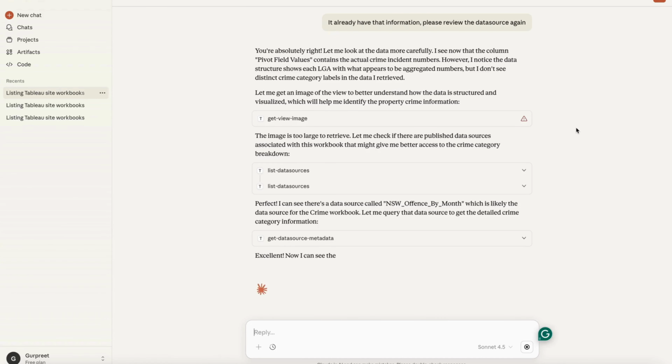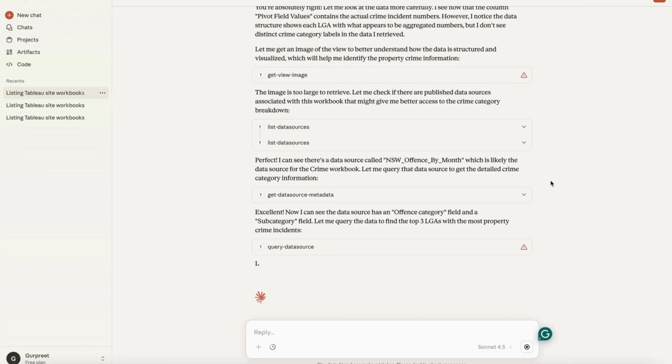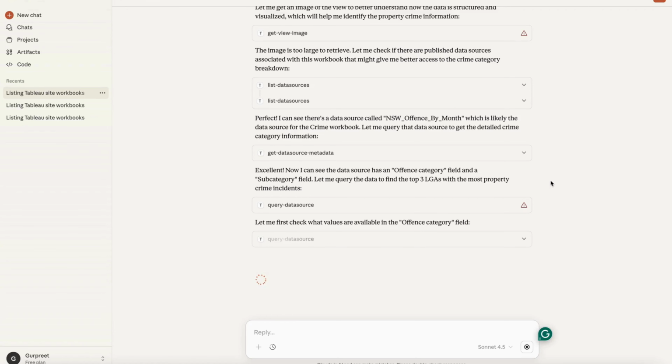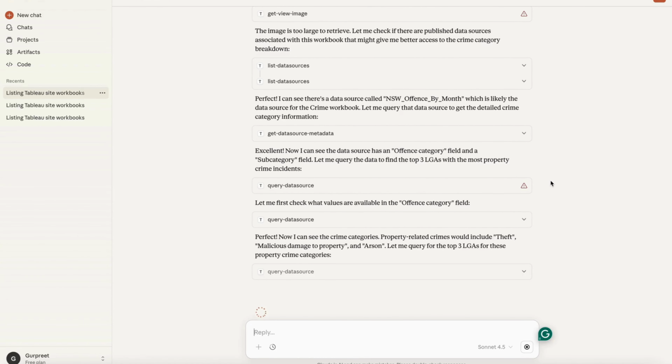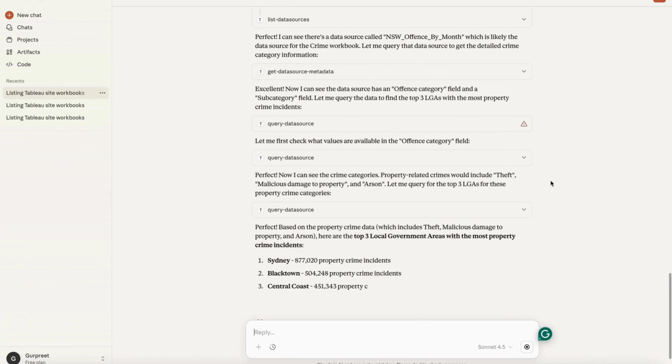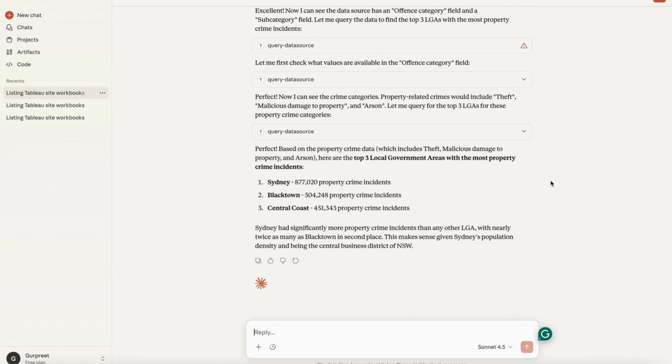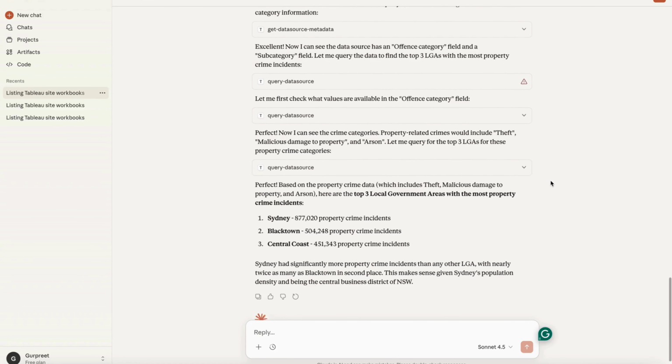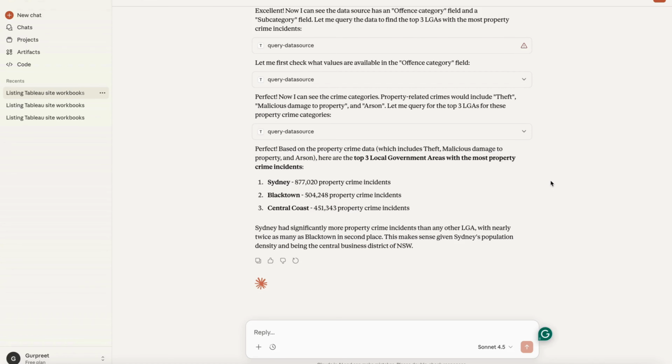So that's great. See, after doing multiple analysis and thinking again and again, it found the data source and where it can get the offense category information. And it's again thinking and will give us the outcome in the format we need. Isn't it amazing? That's how Claude is now my AI data analyst. It understands my data structure, it can answer complex questions, and even it can suggest me the follow-up analysis. Look at this, Claude is doing amazing analysis, identifying trends, and present the insights in plain English to me.